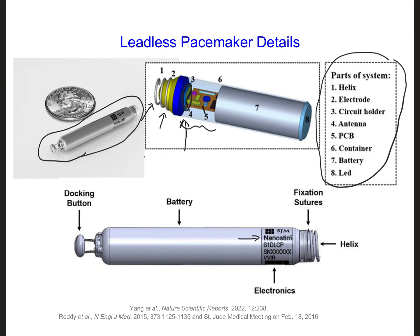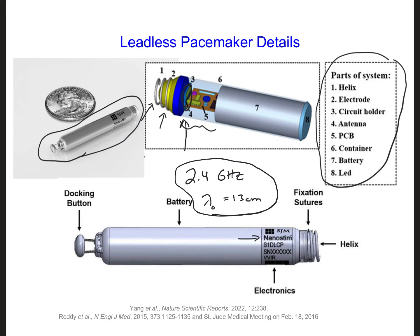This Nanostim works at 2.4 gigahertz, and the wavelength at 2.4 gigahertz in free space is about 13 centimeters. Even in the body, where the wavelength would be reduced a little bit because of the materials, we can expect that we would need a fairly large antenna if it's going to radiate well — due to the size of the wavelength. We'll be looking at this more in the antenna section of this course. So this antenna will have to be miniaturized, and I'll talk a little bit more about that in a minute.